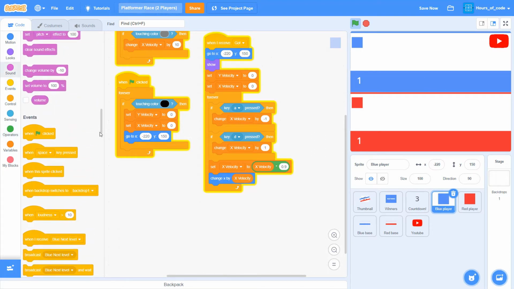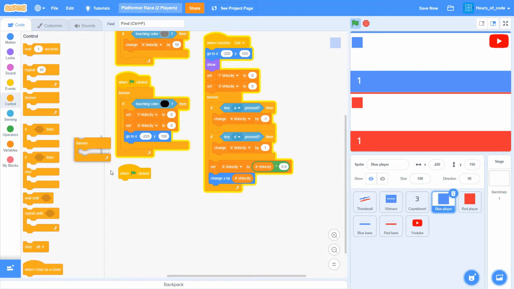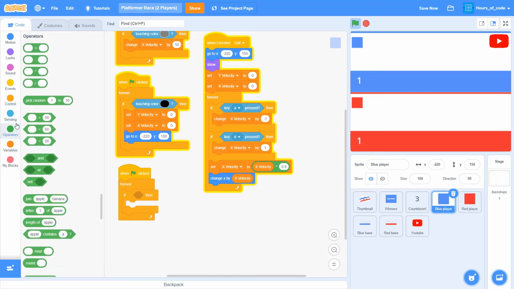We will add one green flag click, and then we'll add a forever loop and an if statement in the forever loop.